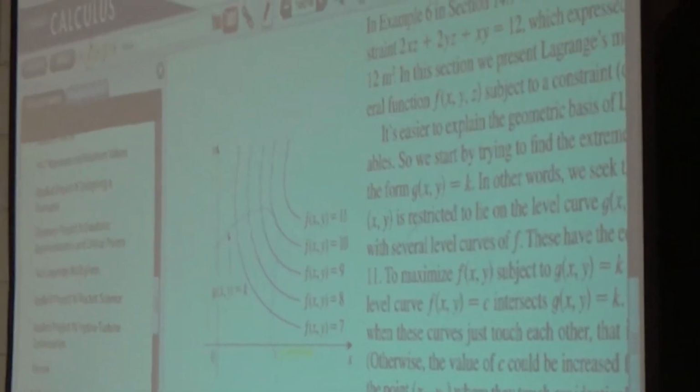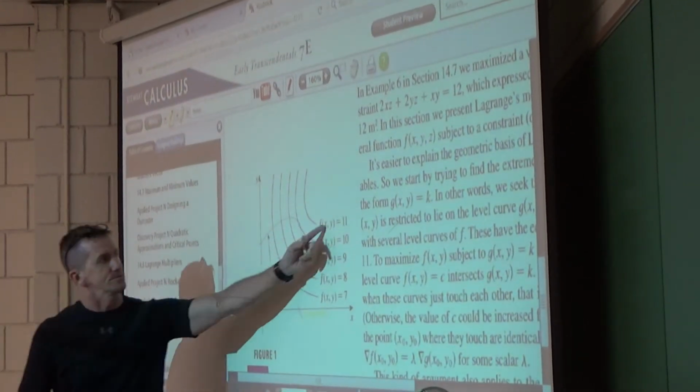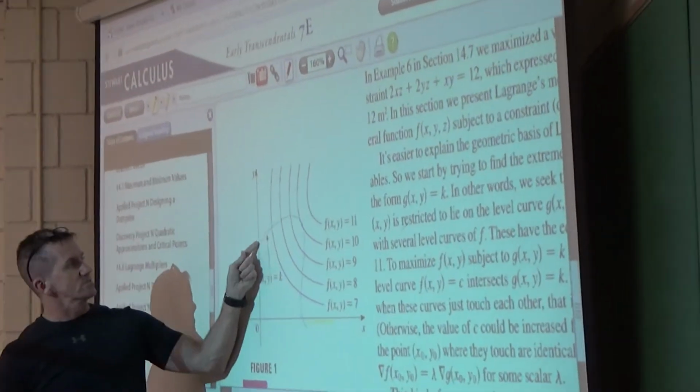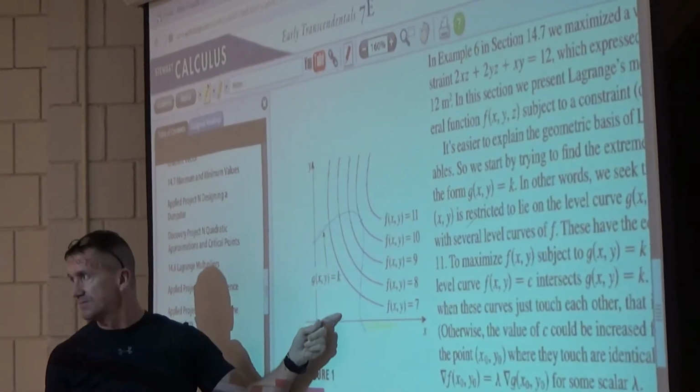Remember I talked about the word constraint in the last problem? The constraint in the last problem was the volume, x times y times z equals 32,000. Remember that? So what if you're trying to maximize some function of x and y, but given, or under, the constraint of, let's call it g.